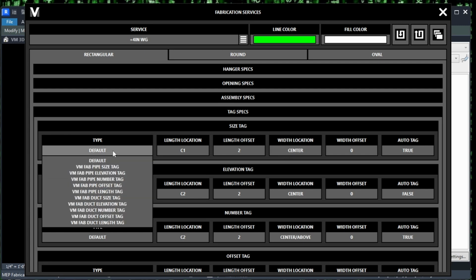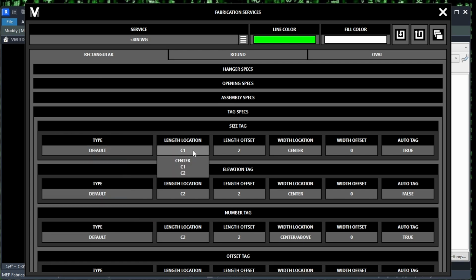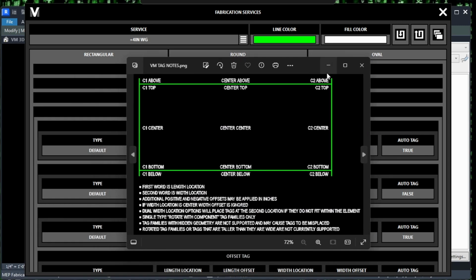You can use any of your own custom fabrication tags that you create, and then it gives you some location options. You can put it on C1, C2, and really what you end up with is something like this. So you can have a tag anywhere on any part in these 15 locations.